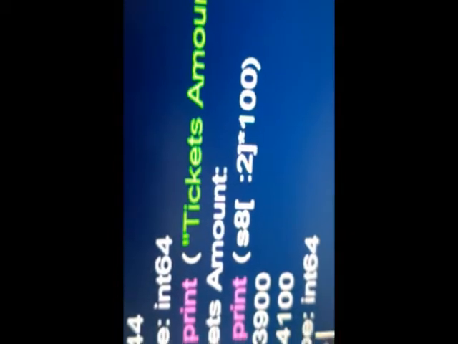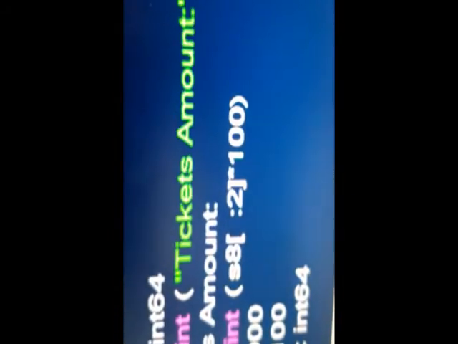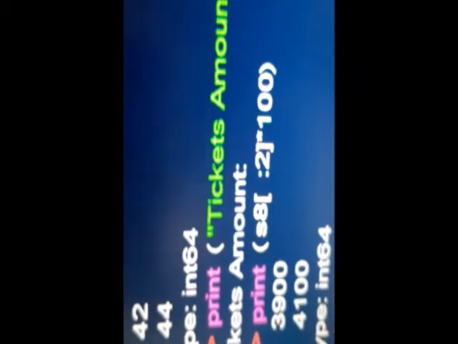I have already given you a question to create series objects in different ways. Now the ticketing amount is printed, and the asset slice 0 to 2 means 2 minus 1 is 1, so 0 and 1 considered, multiplied by 100. 0 and 1 are A and B indices and the values are being displayed.